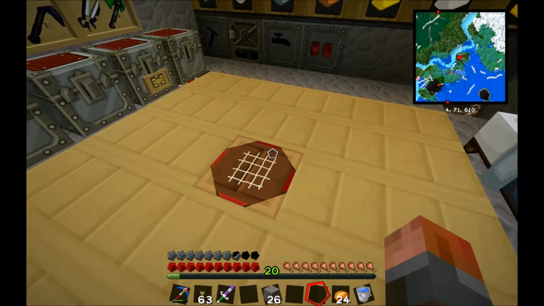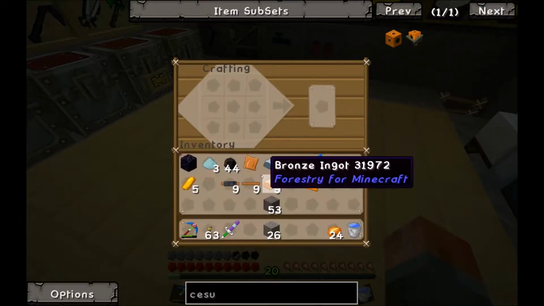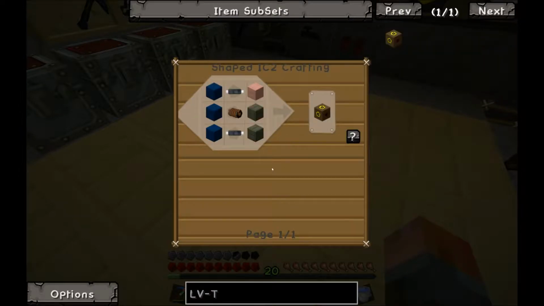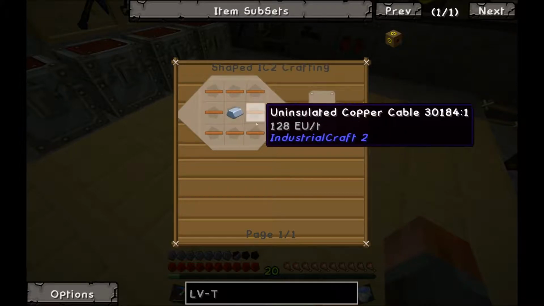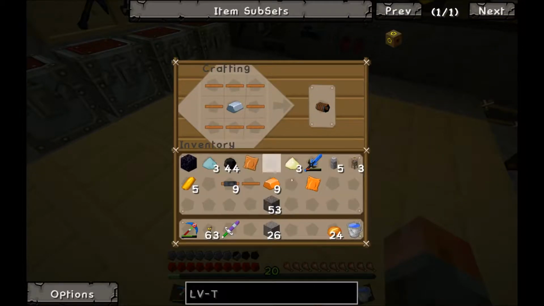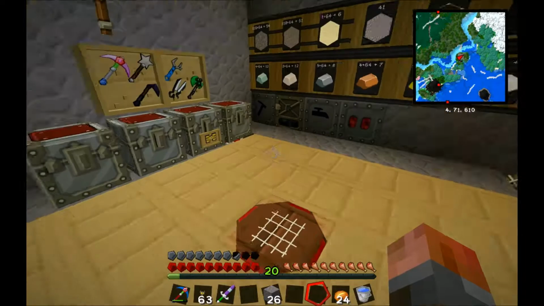In the meantime, can we make anything else for this? We probably can't. So why don't we make the other step, the thing that will step the power down? That's called an LV transformer. This is much simpler to make. 2 insulated tin cables and a coil. The coil we've made before, uninsulated copper cable and an iron. So we've got that in our inventory. So shift click, 1 coil, need some boards and 2 insulated tin cable.